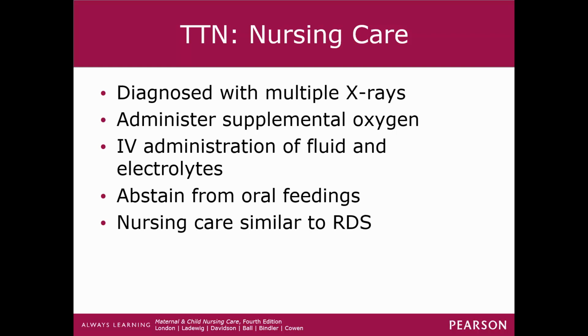We might not have an IV going or anything. We just might wait and see if this baby transitions in a couple hours, and then baby can go straight to breast or whatever. But if it looks like it's going to be longer than a couple of hours, then we might start IVs and give this baby D10. Okay?